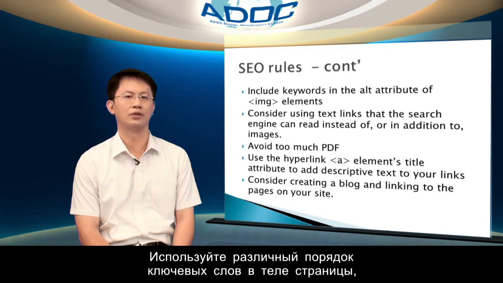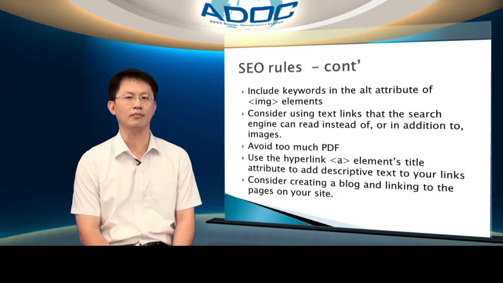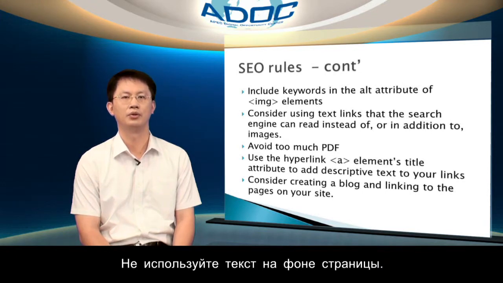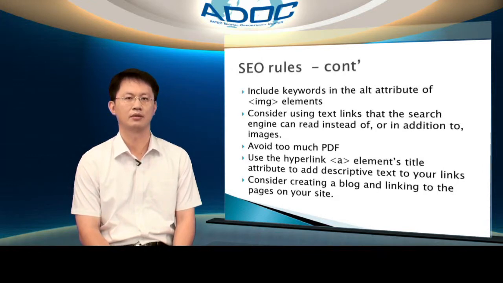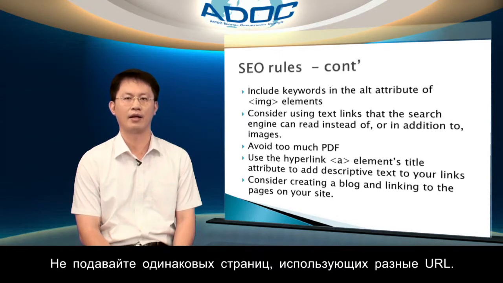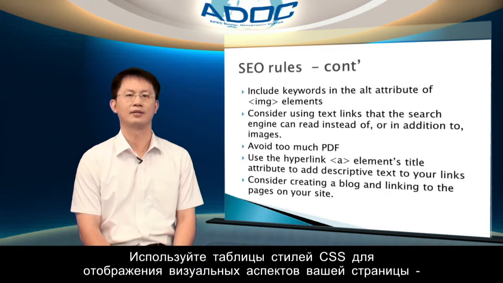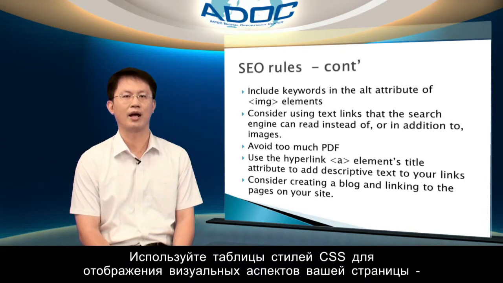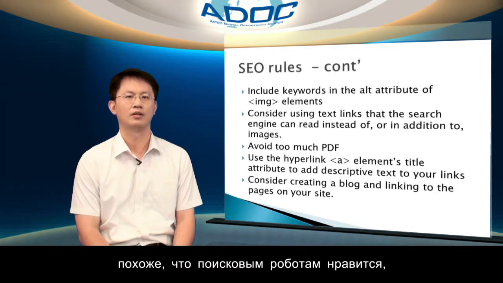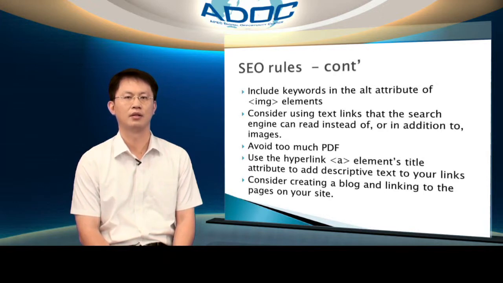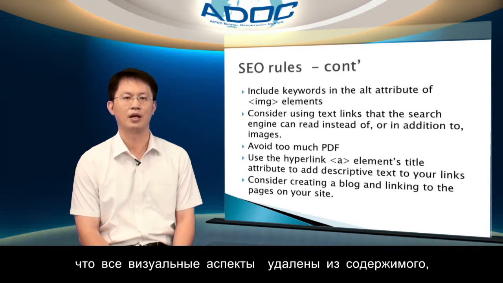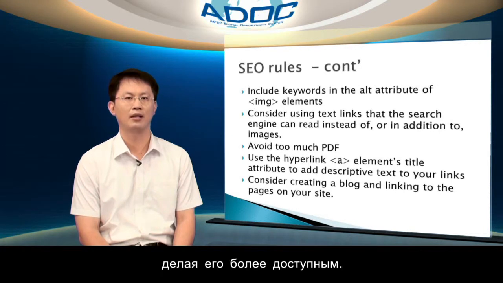And use a different order for your keywords in the body of a page, not the same order as in the meta elements. And avoid the use of text on a page's background. And do not submit identical pages that use different URLs. Also, validate your HTML to make sure search engine robots can read it. And consider using CSS style sheets for the display aspect of your page. Search engine robots seem to like that, because all the display aspect of your page has been removed from the content, making the content more accessible.